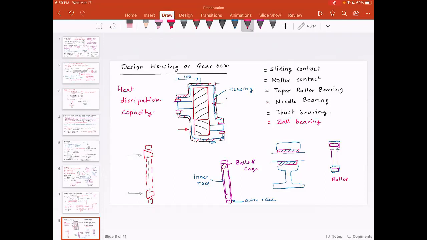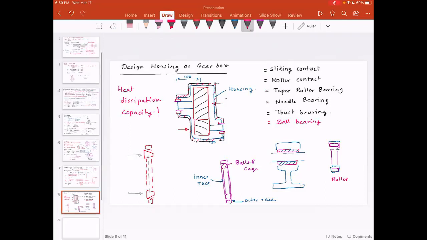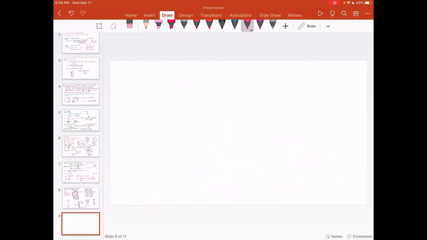So believe it or not, whenever you have a gear drive, it is not 100% efficient. It's very efficient, but it's not 100%. So what's going to happen is you are going to have some power loss. So power loss is equal to 1 minus efficiency of the gear train multiplied by power transmitted. And this power loss is converted to heat.